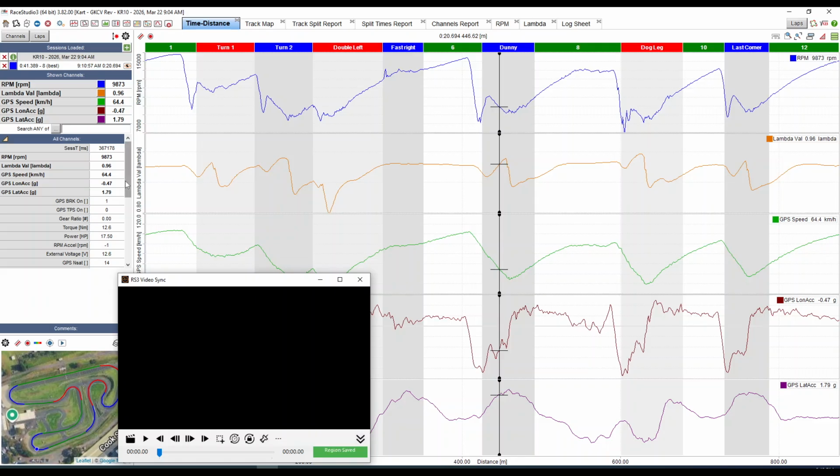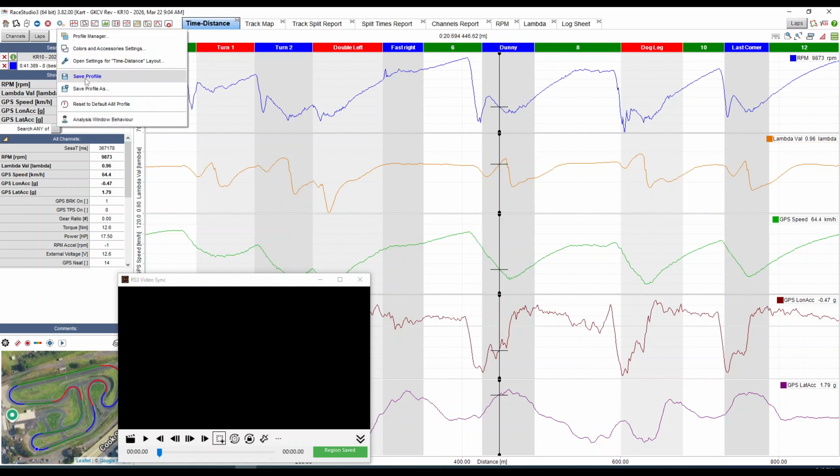It's a little bit more than we need above and below, but there is a reason for that, which will become obvious in a second. All right, so that's the second step. Once we've set that region and enabled session time, we only have to do that once. If you enable session time and then save it in your profile, up here we can just say save profile, and whatever profile you've loaded, that means that session time will always appear in future sessions when you launch Race Studio.